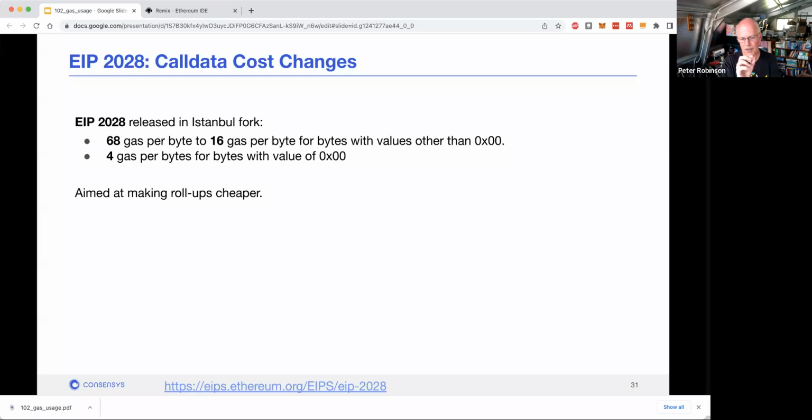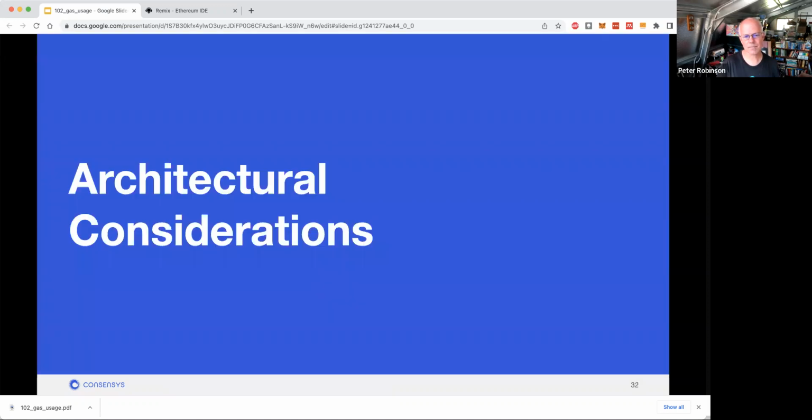But if you have a non-zero byte, then prior to this EIP, it was 68 gas per byte, but now it's only 16 gas per byte. So it's reducing the cost of using call data and putting information into call data. Okay, so they're the EIPs that have happened recently, and their changes.